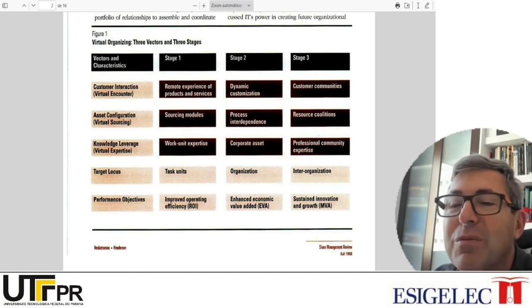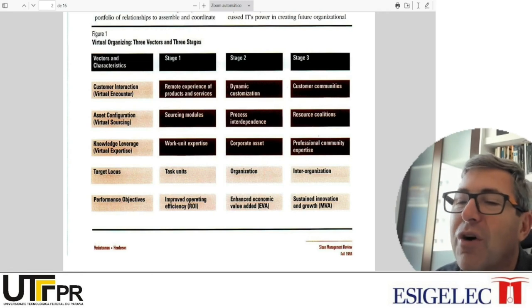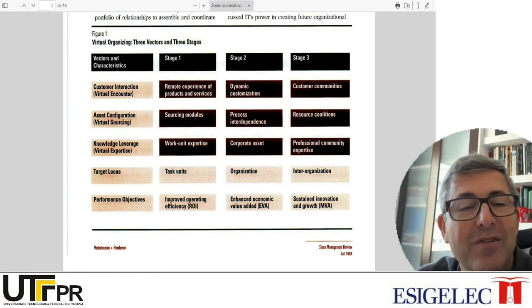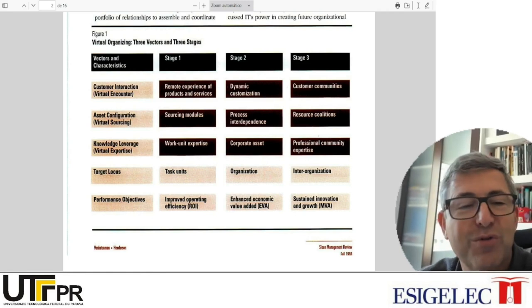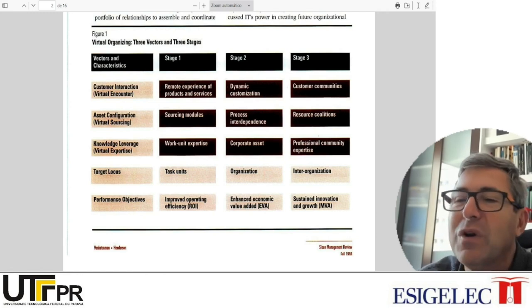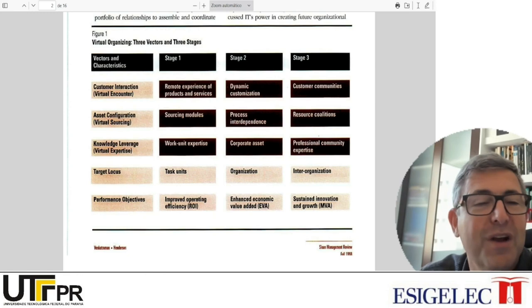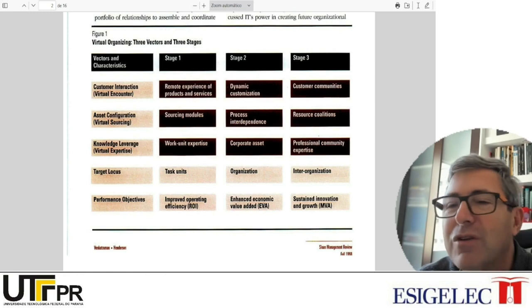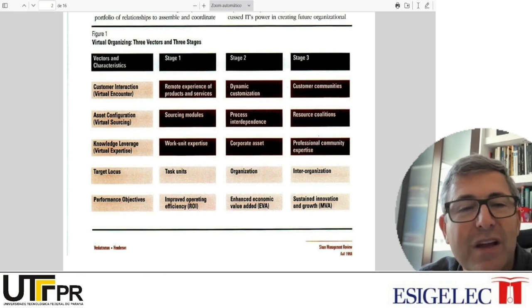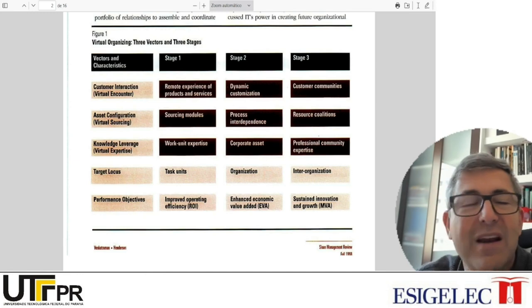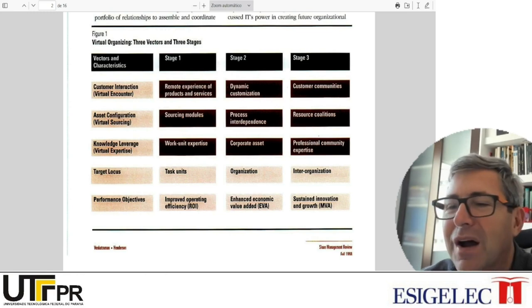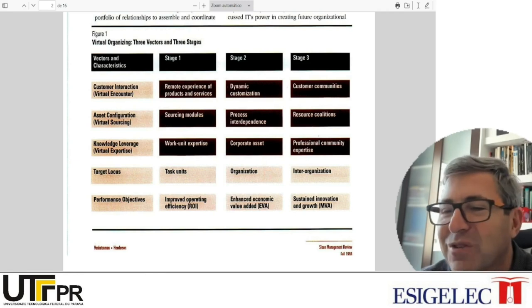Because he believes that dynamic customization is a great way of benefiting from the process interdependence that is already available since the design of the IBM PC, which was a modular product from the beginning. If the product was not modular, it wouldn't make sense to do dynamic customization. But one thing that Michael Dell could not understand is, why didn't the other computer manufacturers provide dynamic customization at that stage? Considering that it was a modular product, why did the others sell products off the shelf? This is something that we'll understand when we get to that article.